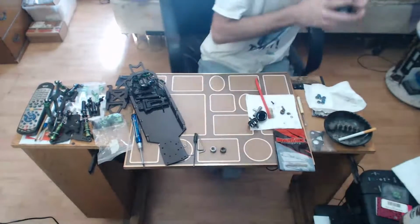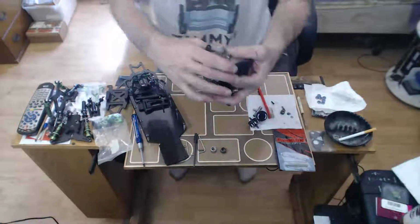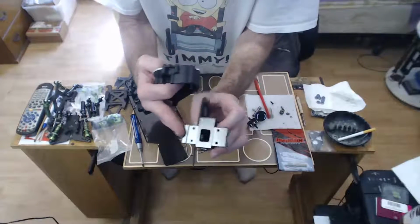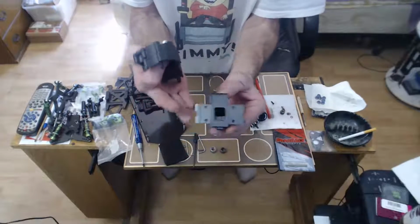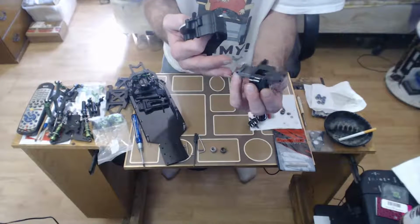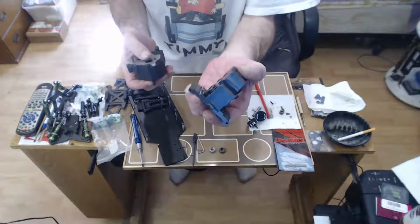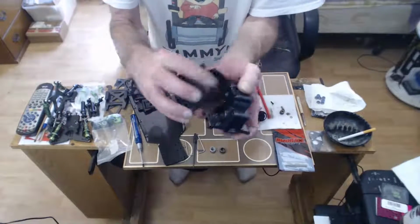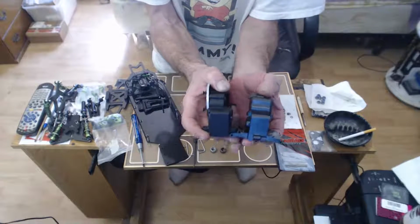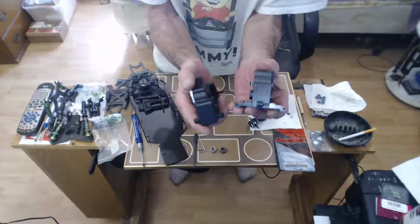Let me grab one of these other ones and take a small look at the differences. They're not huge, but obviously you got an aluminum case. You can come with 0 degree toes. Now they do sell a 3 degree toe as far as that goes, but these come with a 0 degree, so when you install it, you'll have 0 degree toe on the rear end. Size wise, it's pretty much real similar. It's made to go into any Traxxas. This is their drag pack. They sell this for their stuff, but it's a Traxxas based unit.